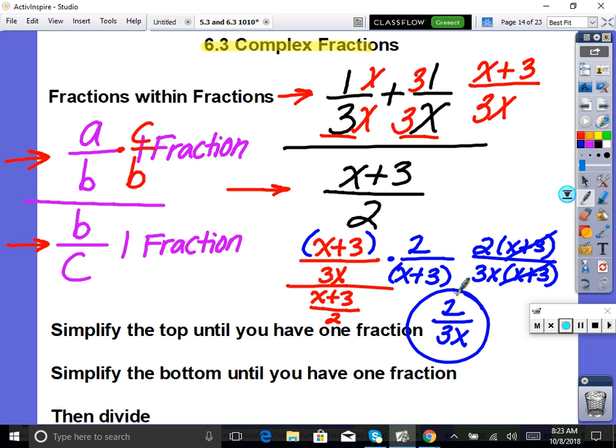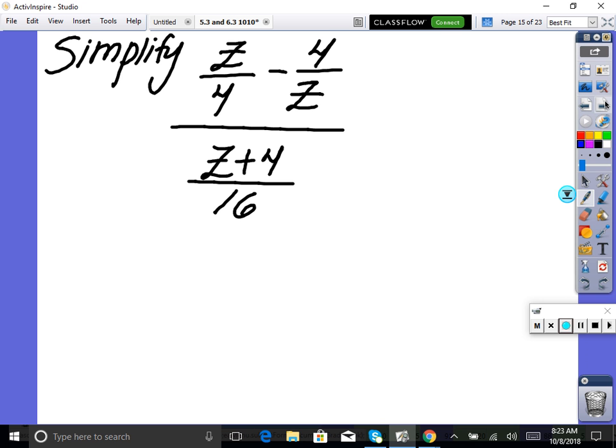Okay, so another one. So you'd say, okay, it says simplify. Now you'd say, oh, I can't flip the second because there's two parts here, so I need to make it one fraction. So to do that, I would get a common denominator. So wouldn't I multiply by z over z? 4 over 4? And we multiply out our numerator. Z times z is z squared, isn't it?